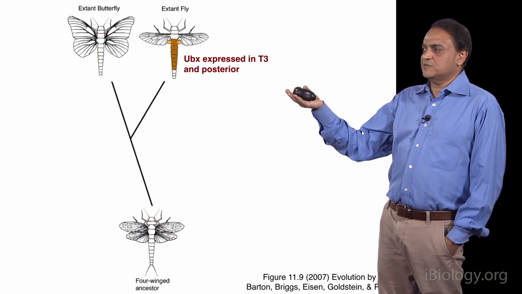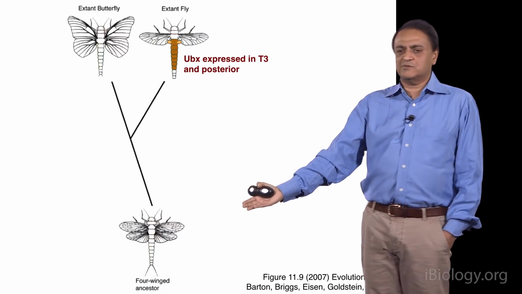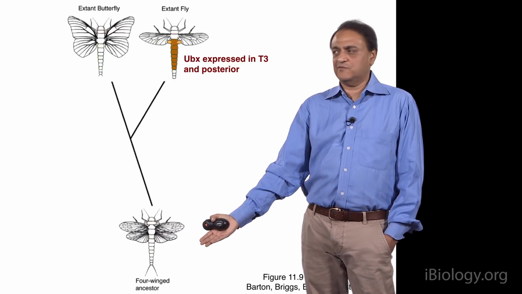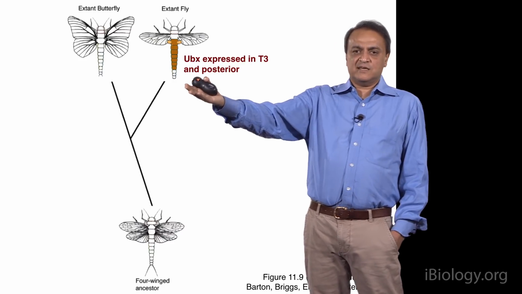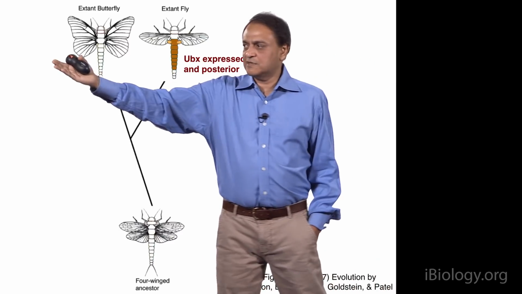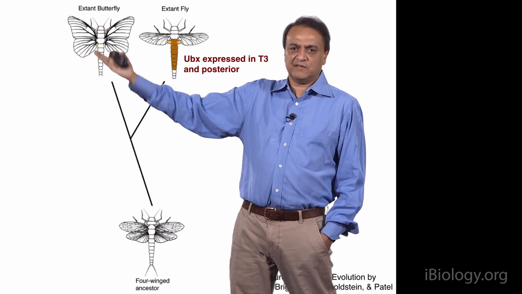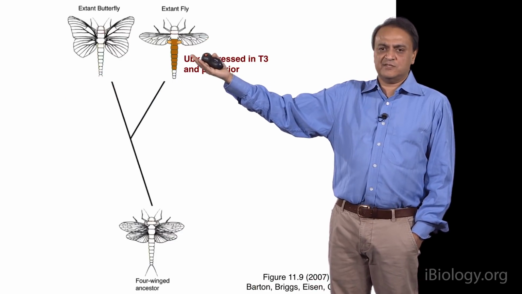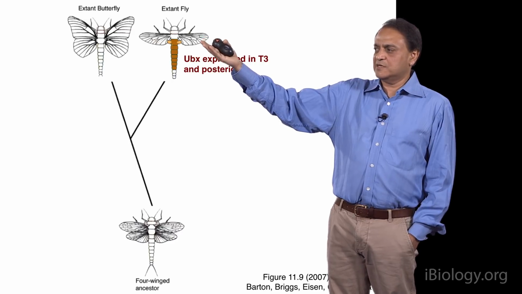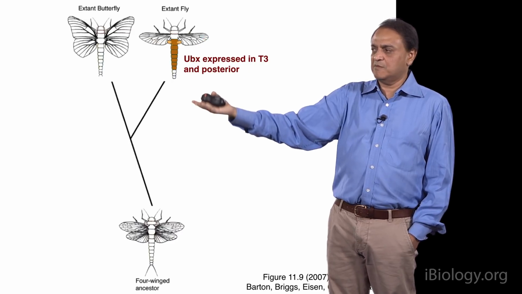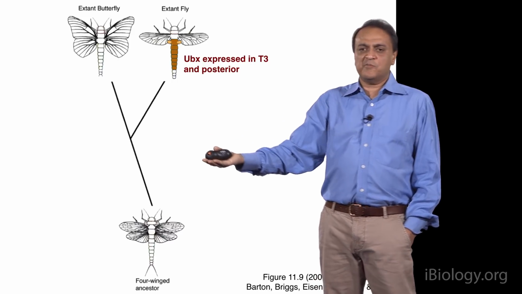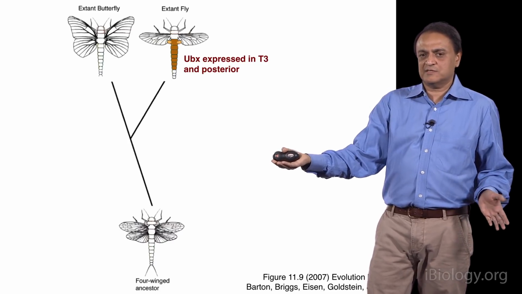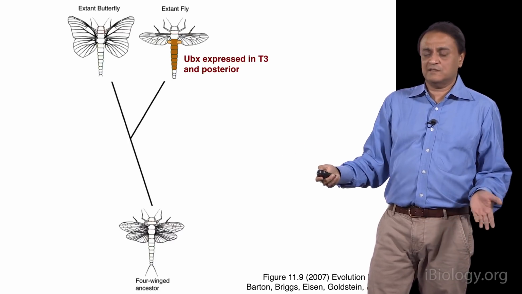So I'll give you a specific scenario here, that you had a common ancestor, which is some made-up drawing that we have down here, but the key point is that it has two pairs of wings. Okay, and then you have extant insects that still have two pairs of wings, and in this example I'm showing you a butterfly which clearly has two pairs of wings. And then here's our fly, which has a single pair of wings, and on T3 instead of wings it has a haltere. And we know that UBX is expressed in T3 and that haltere on back. Okay, and so now we can come up with a couple of hypotheses about how we might explain the evolution of wing number in insects from thinking about a Hox gene like UBX.